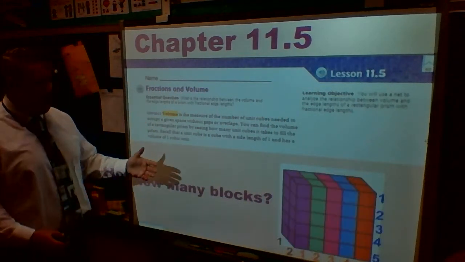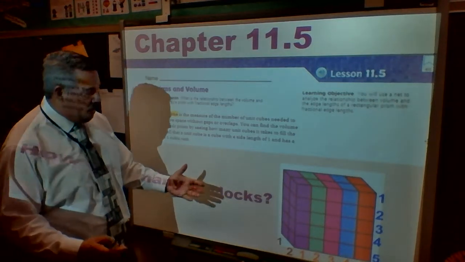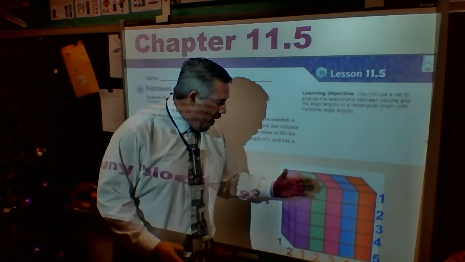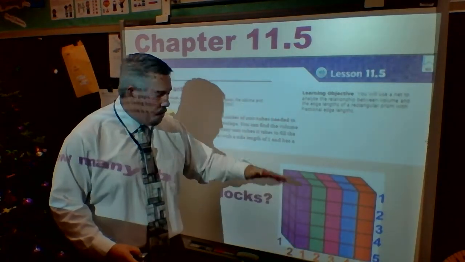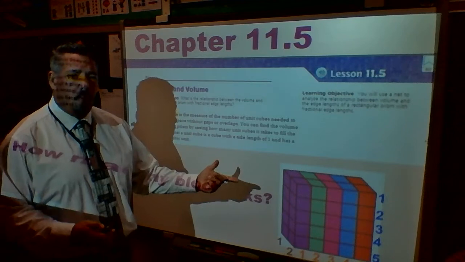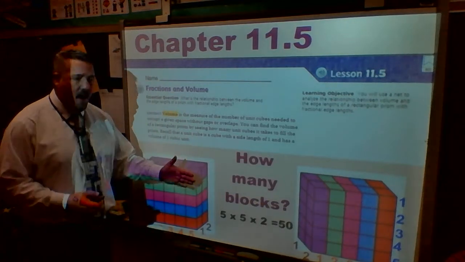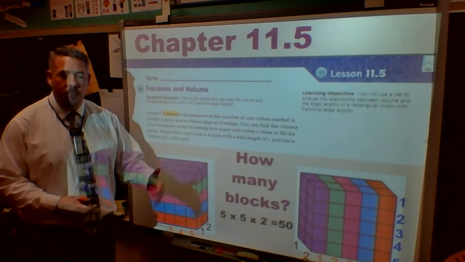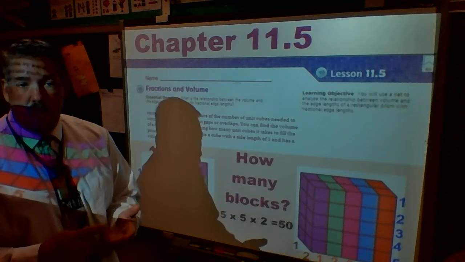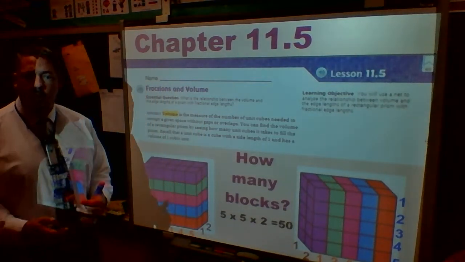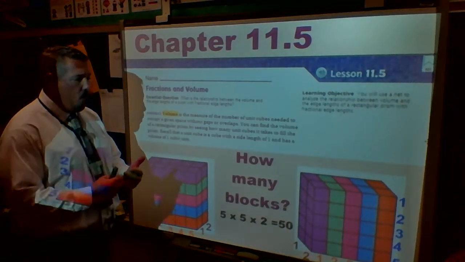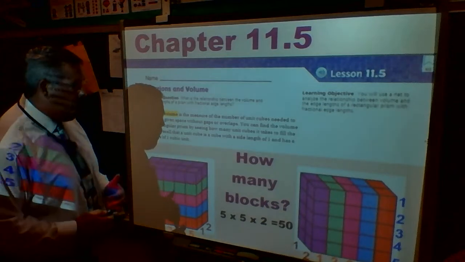Now, I could look at it differently and from a different angle, same colors and same patterns, but I still am going to have a depth of 2, 5 simple columns, 5 simple rows. So then I can figure out how many of those little blocks it is that make up that big block. If I take my 5 times my 5 times my 2, my base times my width times my height, or my length times my width times my height, it doesn't matter what words I use as long as I understand what those mean. Base and length means the same thing. My width is how far we're going back, my height is how far up it goes.